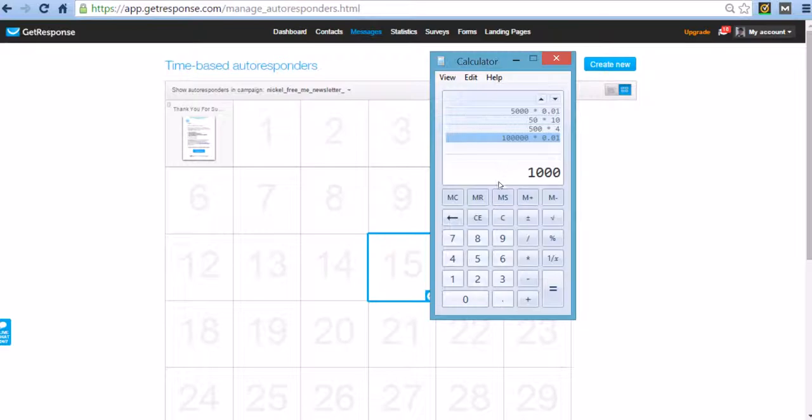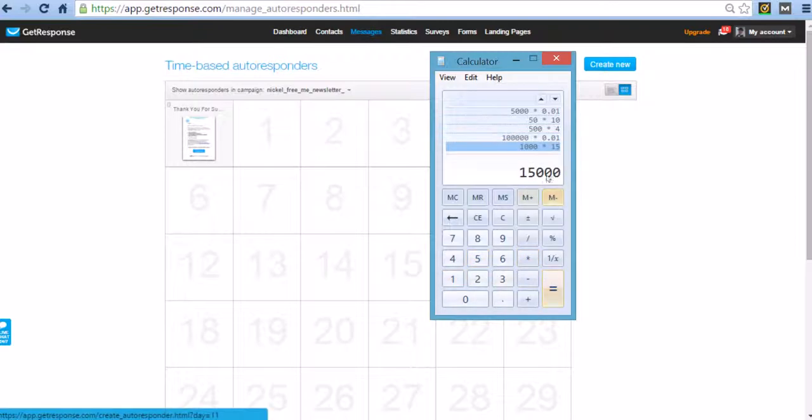So if you have 100,000 people and only 1% buy, that's 1,000 people, and then say you're getting $15 for an affiliate commission. All right, there's going to be $15,000. This is how people make a lot of money. This is how affiliate marketers, once they build up their list, can literally retire and do nothing. But this is where the work is, and this is where everybody gives up, is building the list. This is the most important part, and it's also one of the hardest parts.